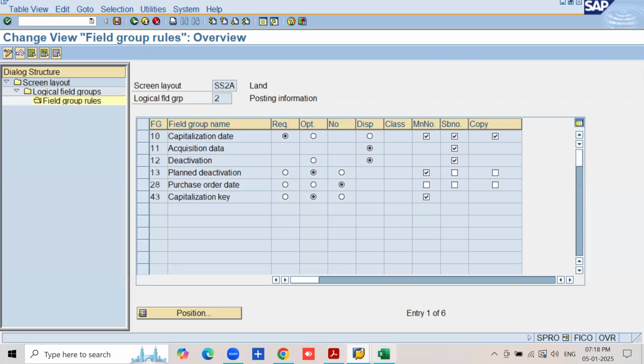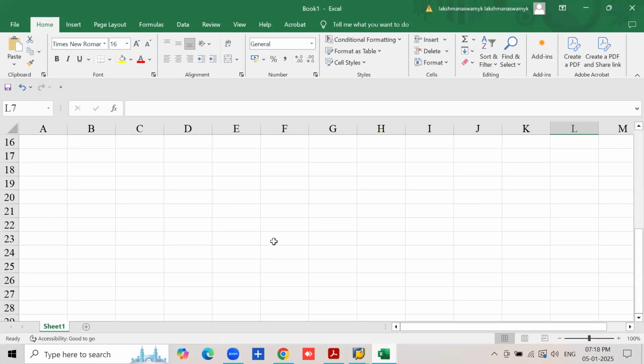Means, see, today we purchase one asset, right? 5/1/2024, acquisition date. Let us say this is plant and machinery. When you purchase the plant and machinery today, you cannot start using it immediately. First of all, it has to be installed, right?